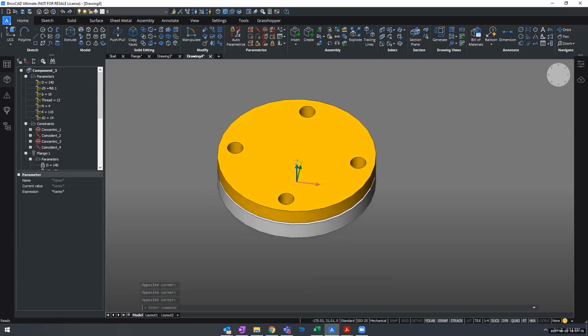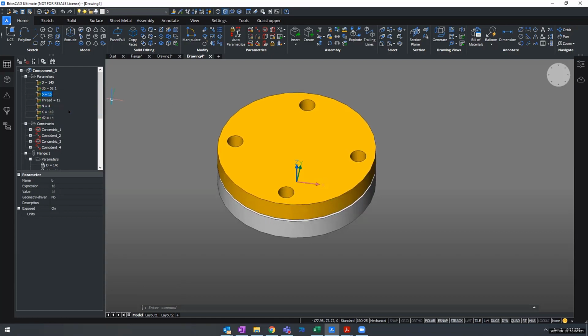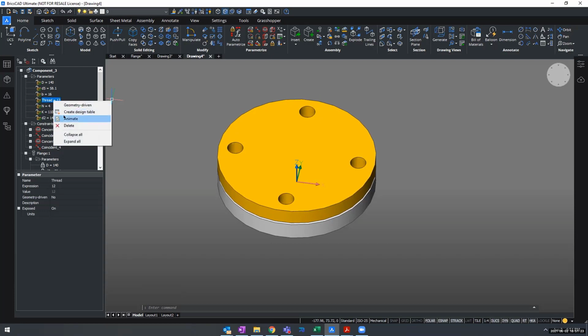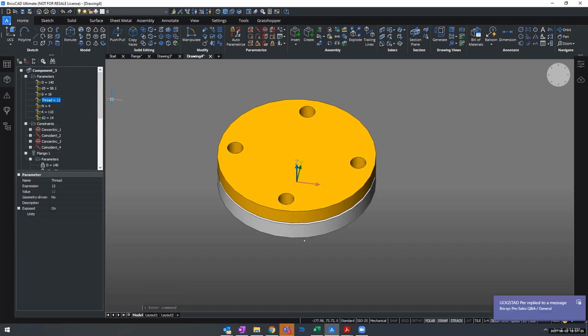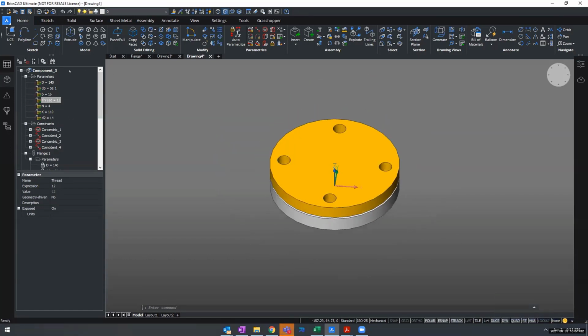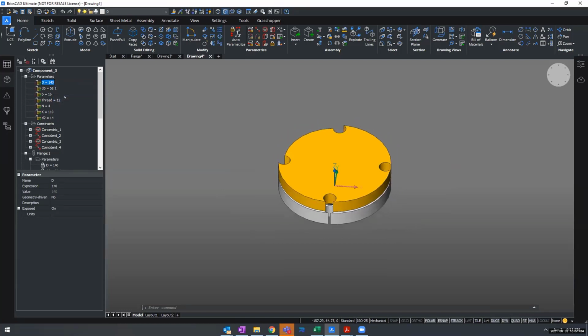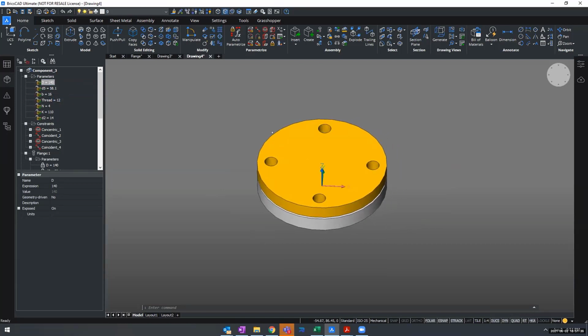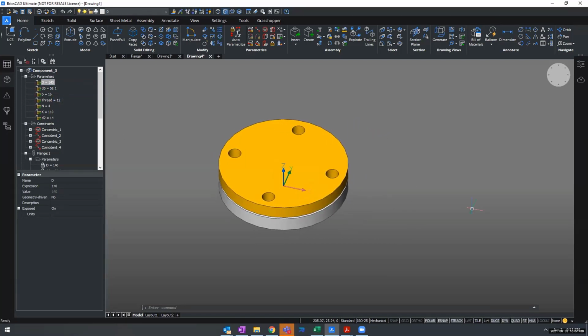So maybe I can take a look at what everything does. For example, the height of my flanges, thread thickness here, or the global diameter. But all of these are now still able to be manipulated one by one.